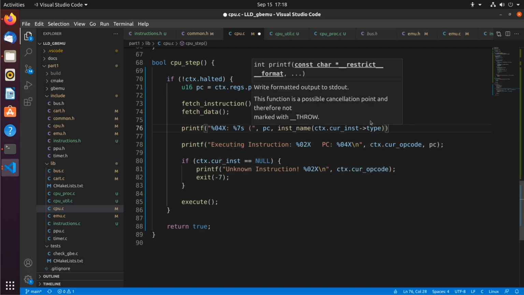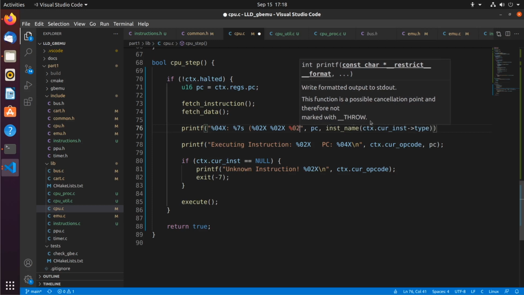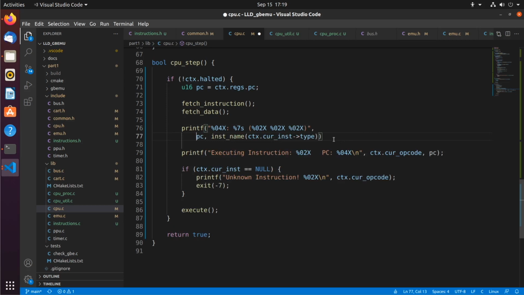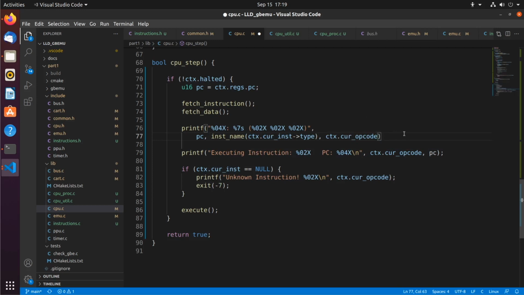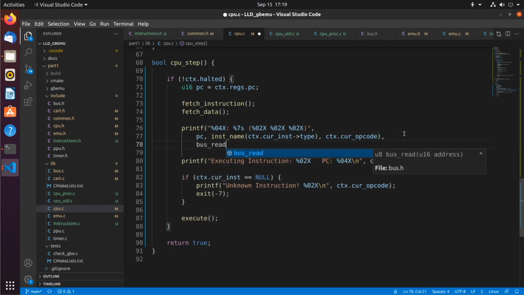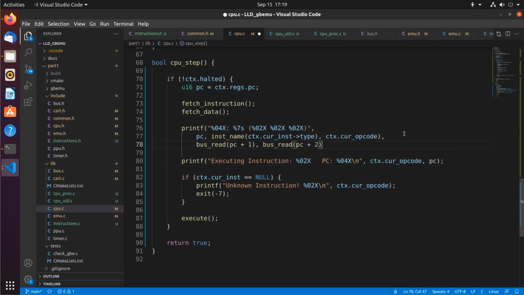So that'll say that, and then let's give some bytes. So this will be the byte value of that code, and then let's read the next 2 bytes. And these next 2 bytes would be the next 2 bytes in the file after the opcode. They might not necessarily actually be passed to that opcode, but we're just printing them out so we can see them in case our opcode is using them. And how do we read? We use bus read, and we'll just do PC plus 1 and then bus read PC plus 2.